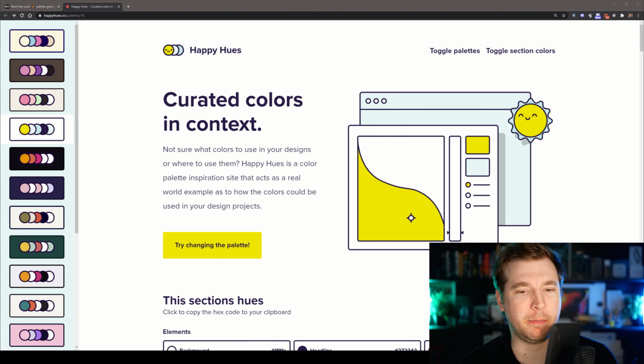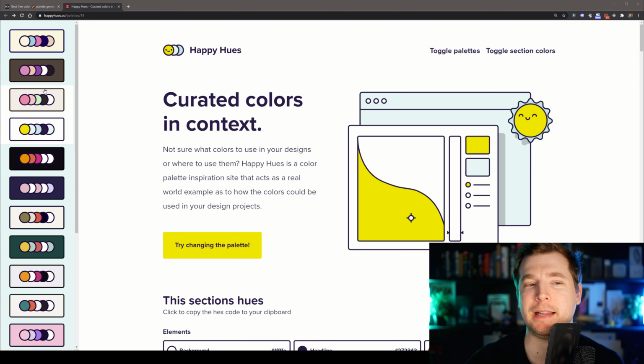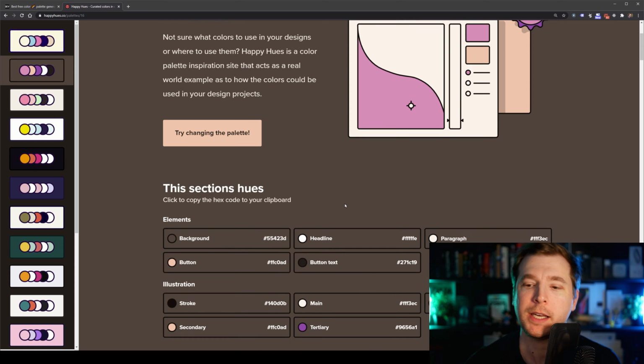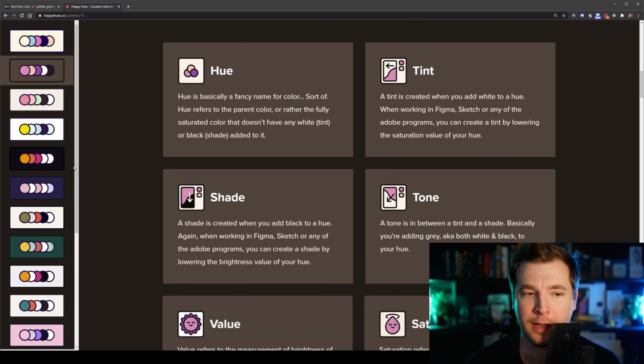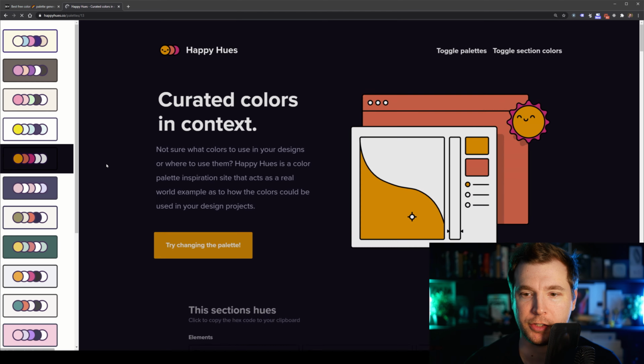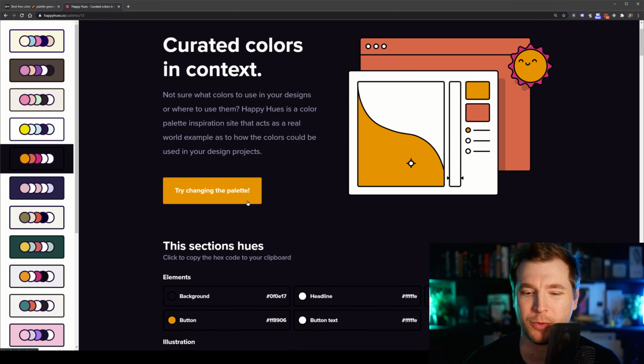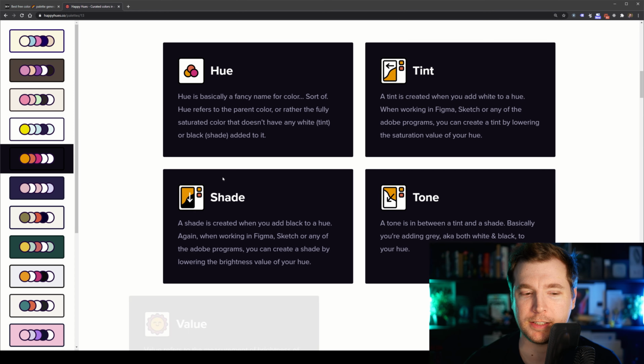This one is a little bit different in the fact that when you select a palette, it actually changes the entire web page to utilize that palette. So we could select this dark theme, and this palette with all the colors are immediately applied, so we can see what this looks like. We can select a darker version too, and this actually looks really cool because it has some really dark shades as well as some orange, which brings some life to this design.